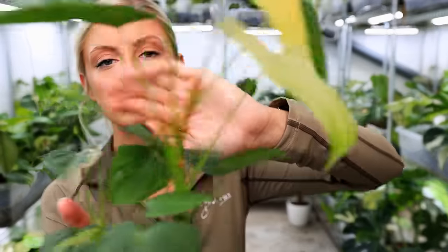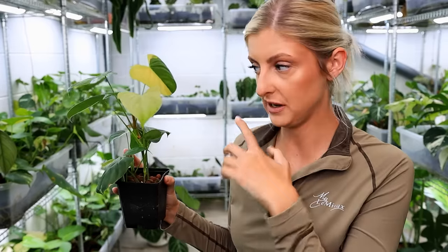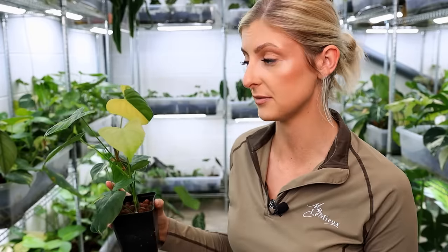It almost propagates like a syngonium, if I'm honest, in terms of just how easy it is. These could probably live in water, no problem as well. So for that reason, they sell really well. And they are on the upper echelon of what I would sell in terms of value, because again, they're not really around. And I think if someone wanted to buy them and resell them, you'd get a very, very good return on your investment for that reason.